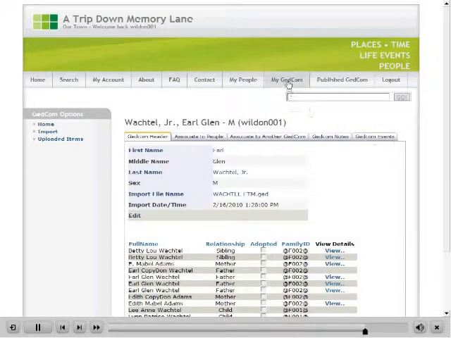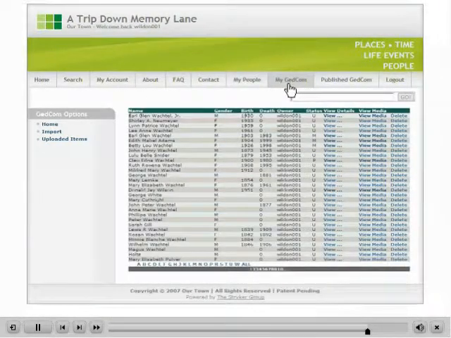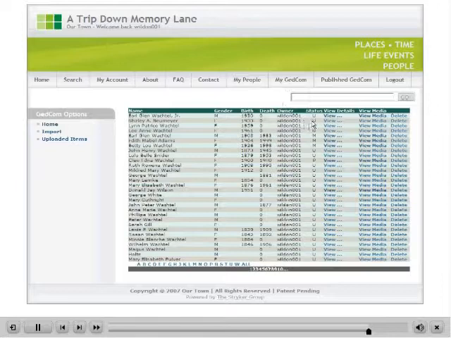Now in the MyGedcom list, you'll notice the status unpublished on most, published on some, linked or a master on others. Now this status will always be unpublished if there's no death date. And if there is a death date, 1953 for Lulabelle Snyder, but there's no media, or there's no death location by county muni code on this file, this Gedcom will remain unpublished.